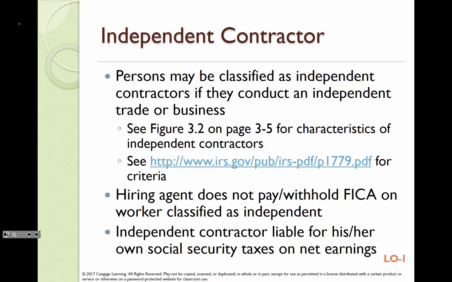Okay, do you withhold any taxes on an independent contractor? Yay or nay? No. You pay all your own taxes if you're an independent contractor, right? So when you walk in the door, what do I have you fill out again? A W-9, not a W-4, a W-9. And all a W-9 asks you for is your name, address, and social security number. I don't care if you're married or how many allowances you have, because I don't do any of your taxes.